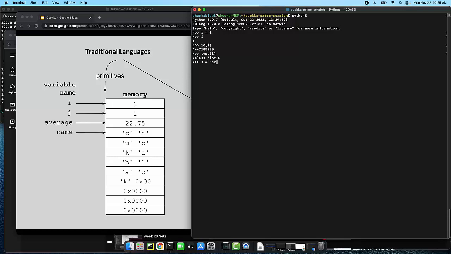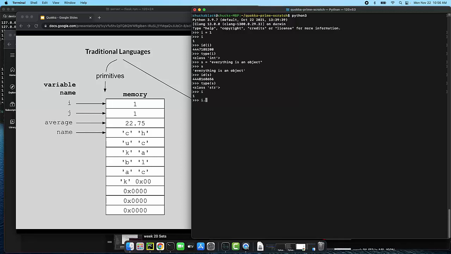Now, if I was to do something different and create a string called s, everything is an object, and print that out. And now I'm going to say id(s). That's going to give me the memory location. We don't care too much about that at this moment, but there is a location for that object. When I say type(s), it's going to tell me that this is of type string. It's actually a class of string.